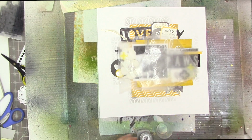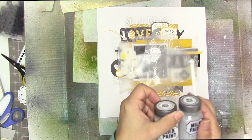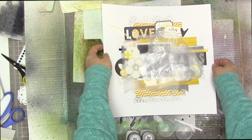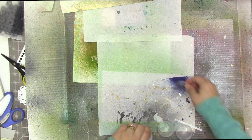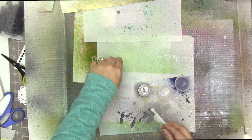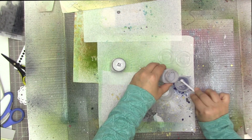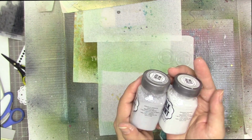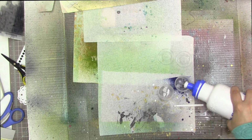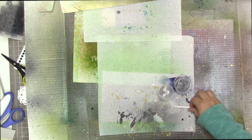So I'm going to use my milk paint today instead of mist for sprinkling, and you'll get to see a little bit of that. Milk paints are a creamy powdered paint that you add some water to, and I just have these little dip containers that I bought from eBay. We bought them for our kids' lunches, and I have two different shades of gray, and I was going to tell you the shades, but they're actually not labeled. The ratio is supposed to be 1:1.